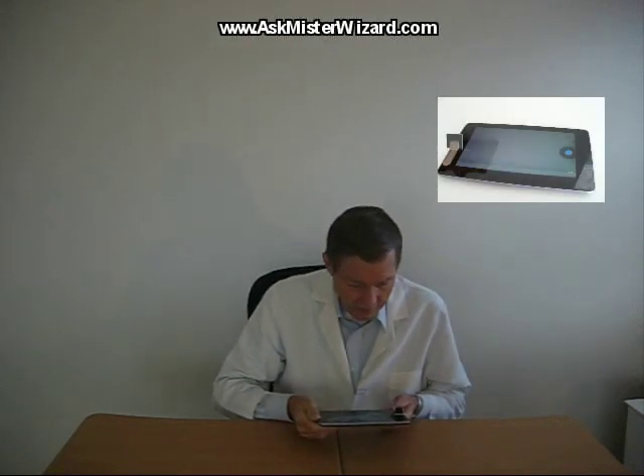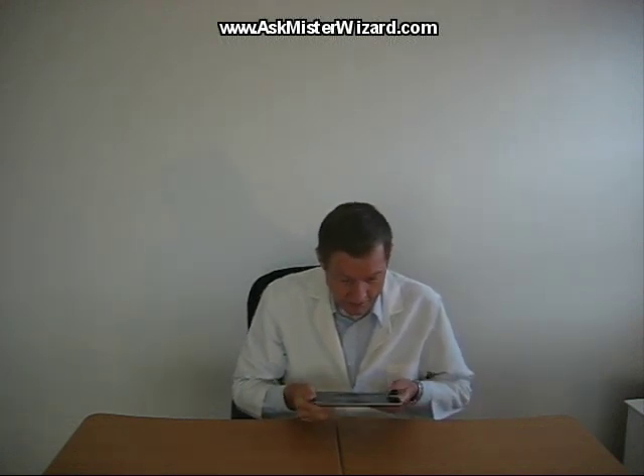My right thumb naturally falls near the shutter button, so I can press it to turn filming on and off. I then slide the metal base of my periscope beneath my left thumb to position the mirror directly over the camera opening, and immediately I start seeing what's in front of me, because the image is coming through the mirror and reflecting down into the camera. It's surprisingly easy to position the mirror — it really doesn't matter if it's a bit crooked, since it's natural to just re-aim the camera to get the view I want.